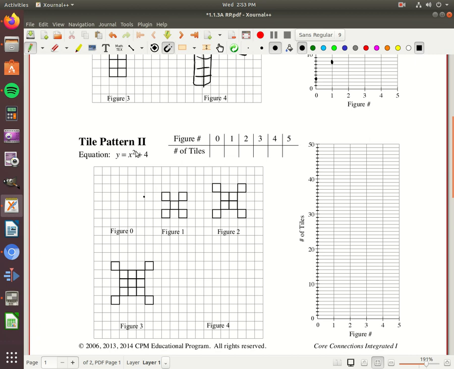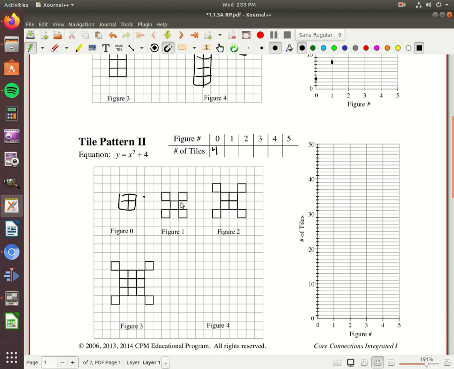Okay, so here they actually give us the equation. And we are able to figure out here that if I plug 0 into this equation, I'm going to get 4, right? 0 squared plus 4. So interestingly enough, I have 4 here. A lot of times kids think it's like 1 or 0 or something like that, but these 4 in the middle stay, right? And then there's 0 in the middle, then they go out, and there's 1 in the middle, then they go out, and there's 4 in the middle, then they go out, and there's 9 in the middle, so it grows by squares: 0 squared, 1 squared, 2 squared, 3 squared. That's what that's going to look like.